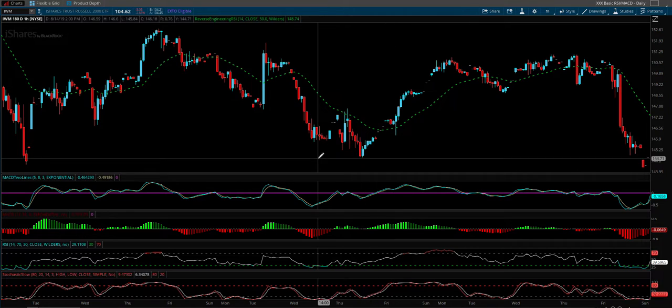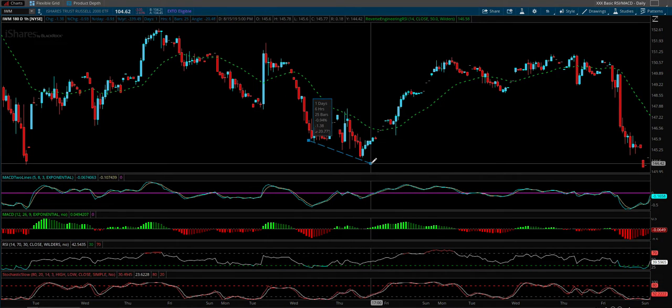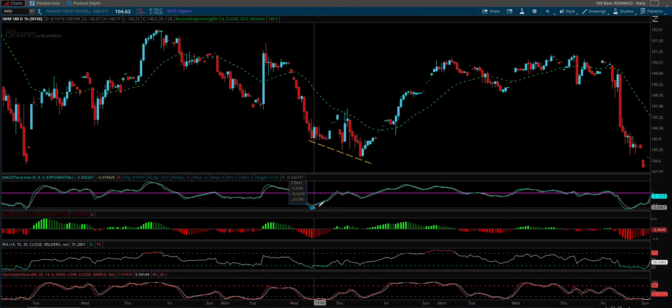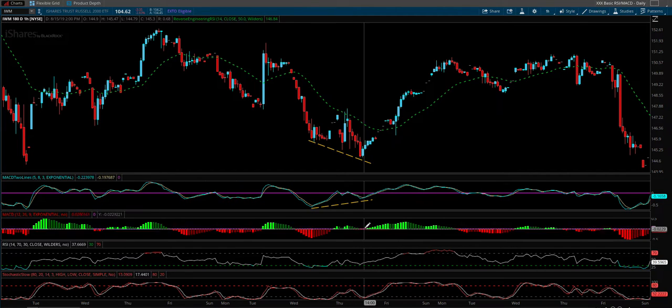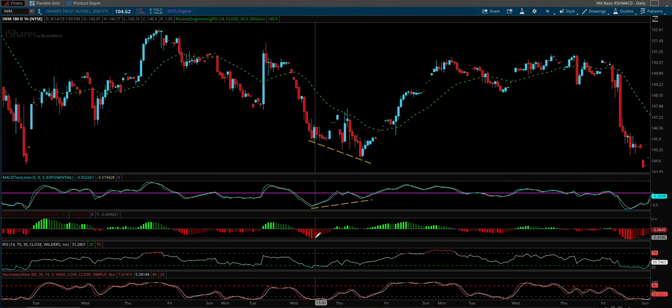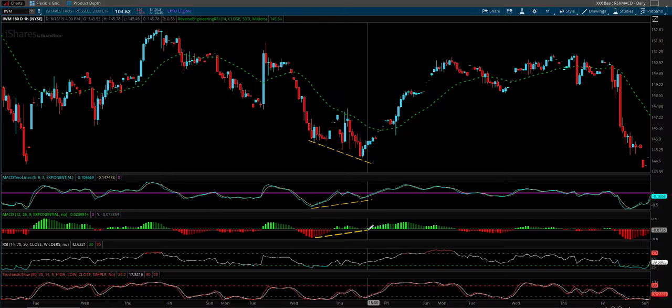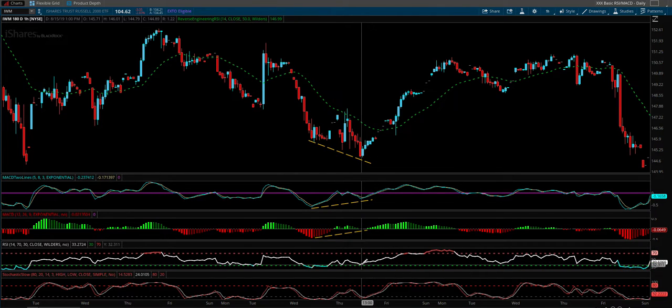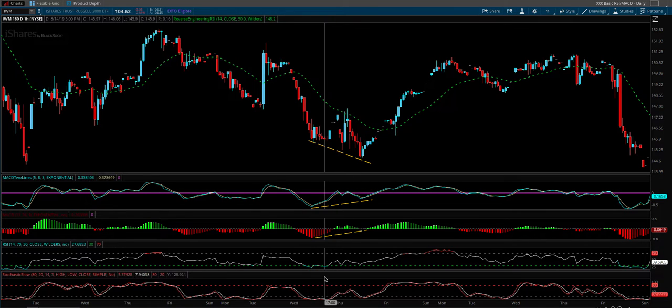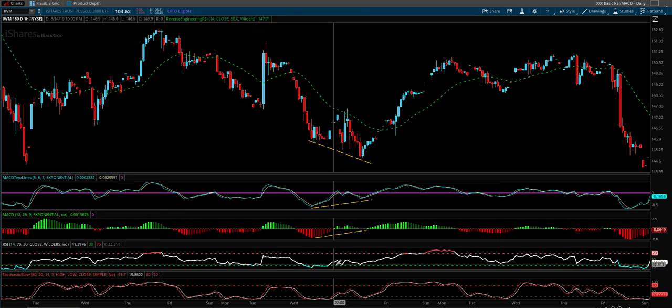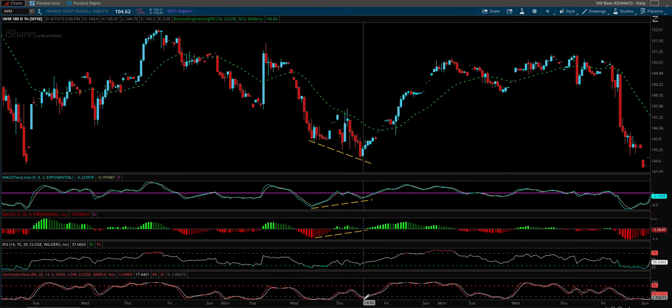So here's another one. You can see clear divergence. You can see the MACD. Boom. This here a little bit, you can see just the red, barely made it, but you can see divergence is there, no doubt. It showed up on the RSI too a little bit, not as clear because it's not that much of a stark contrast between the high and the low. And the stochastic here, really just a double bottom.